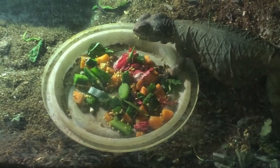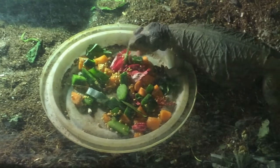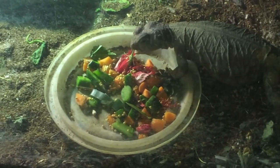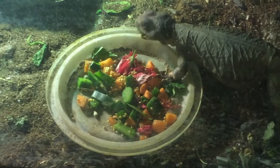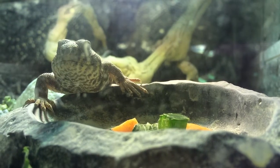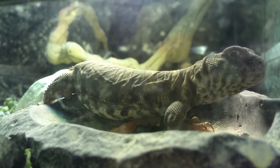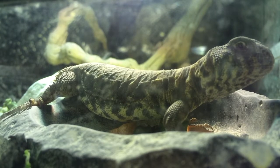And right now I like to offer these animals a staple diet of mixed greens without the spinach. Once in a while I will give them the bird seeds. Once in a while I will add some bee pollen on the mixed green salad as a topping, if you will. And once or twice a week, when I have more flowers and more cactus pads available, I like to offer them this cubic Uromastyx salad. So there we go.